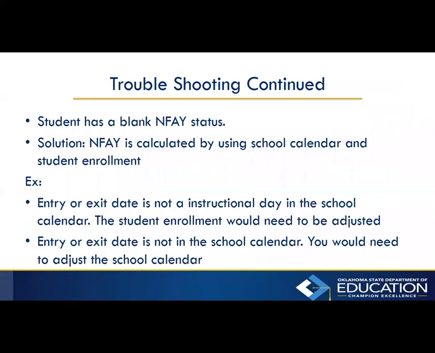Okay. If a student has a blank NFAY status whenever you're looking at the assessment window, NFAY is calculated by using school calendar and student enrollment that we pull from the ASR. So if you're seeing a blank there, it's either the entry or exit date is not an instructional day in the school calendar, so the student enrollment would need to be adjusted, or the entry or exit date is not in the school calendar and you would need to adjust your school calendar.